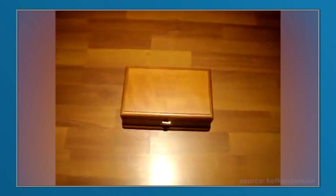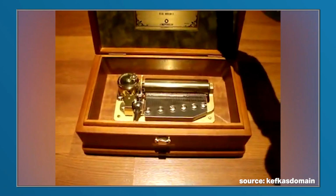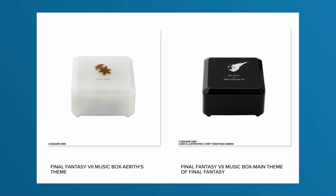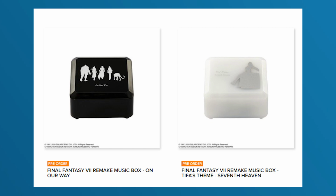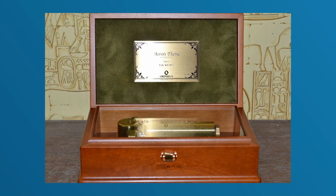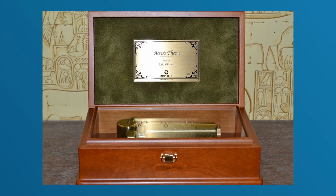As part of their promotional drive for the Final Fantasy VII Remake, Square Enix produced a significant amount of merchandise, and one range that was well received were the music boxes. So far, music boxes have been produced for Aeris' theme and the main theme, both based on music from the original game, but 2 new music boxes are planned to release next year based on the remake soundtrack. But even though these are adorable, due to them being designed for mass market consumption, their scale and quality pale in comparison to a similar themed piece of merchandise that was produced almost 2 decades ago and has since become one of the rarest pieces of Final Fantasy merchandise ever created.